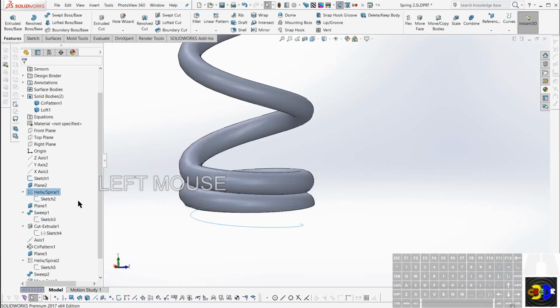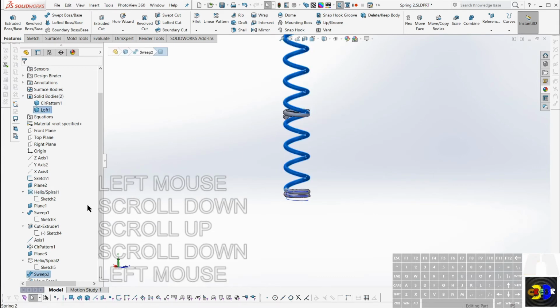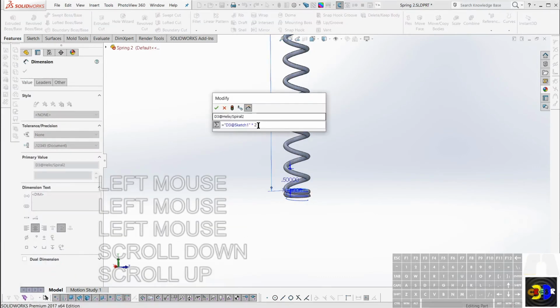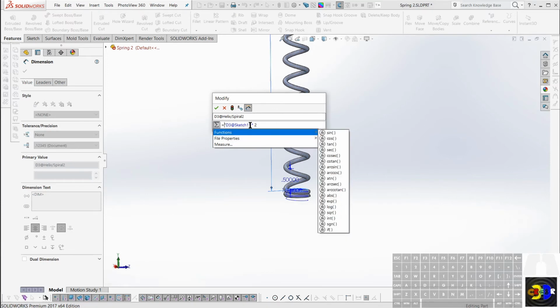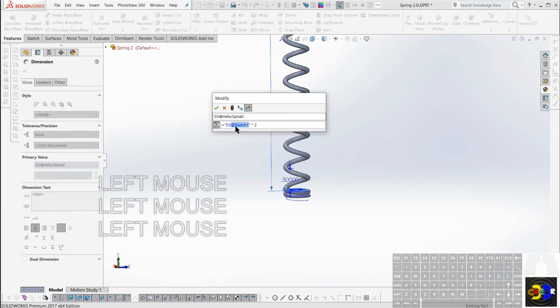So what our equation should be is D3. Okay, we need some parentheses here.